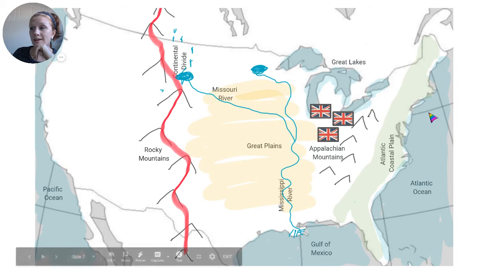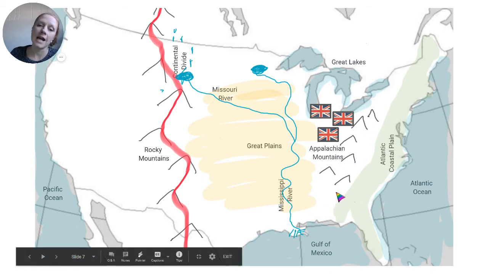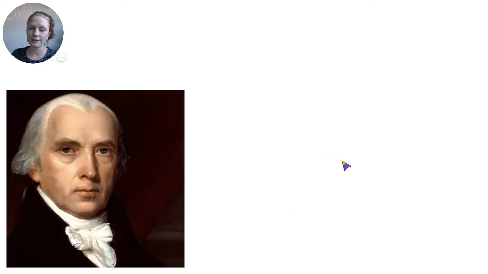They're not letting the settlers move west into the land that they claimed for the United States. The other thing that was going on is that the British were protecting the Native American tribes that were living in this area. So the settlers wanted to continue moving westward onto the land that they believed was theirs. And the Native Americans were angry that whites wanted to seize their land and were being supported by the British. So the United States is not happy about this. All of these things taken into consideration, tensions are growing high.